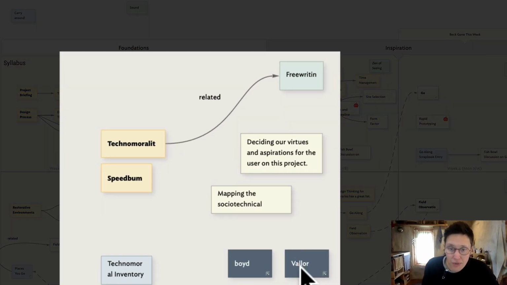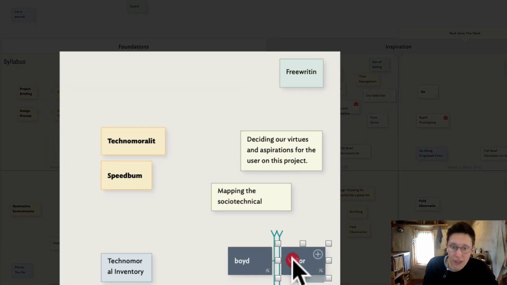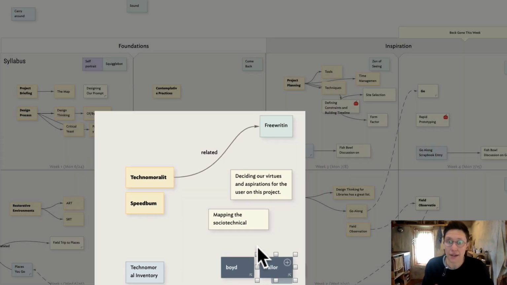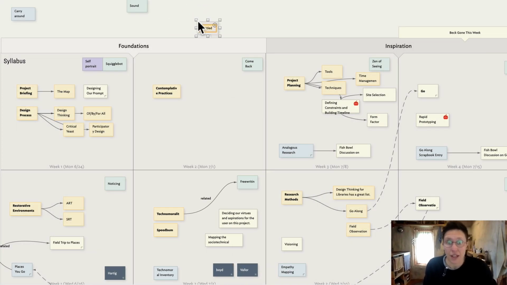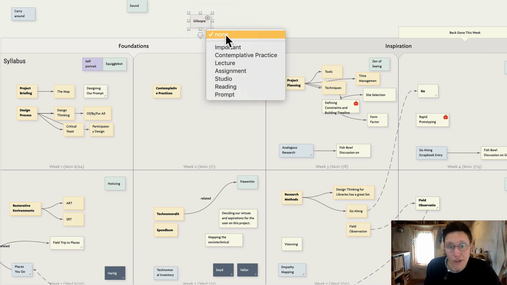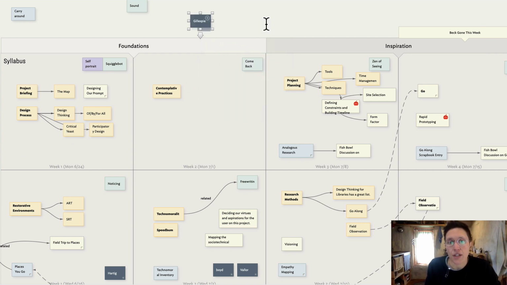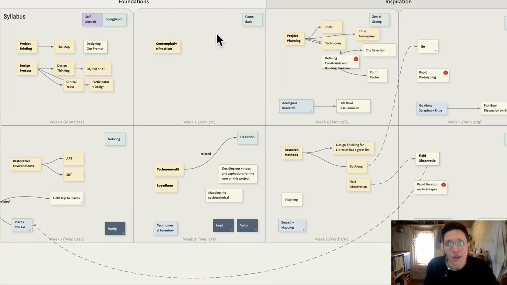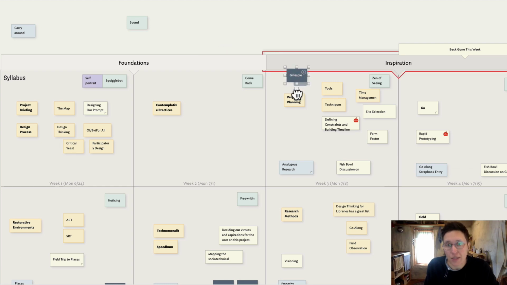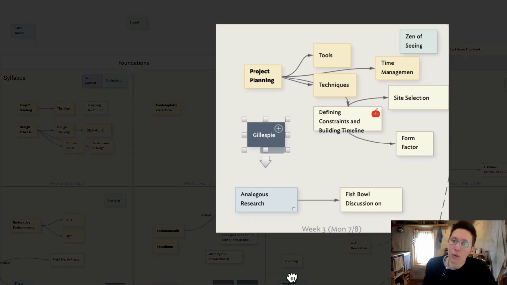and we could just look at here's Velour, that's one of the notes that we saw earlier, I created a little note. So it would just be as simple as double clicking, let's just say Gillespie. And I created several prototypes so that I could color code really quickly whether something was a reading, a lecture, assignment, studio, or something like that. This is a design class. So this would be a reading, so I just do that. And so now I can plot Gillespie after Velour, and maybe it will put Gillespie in this class, which is week 3 on a Monday, that kind of thing.